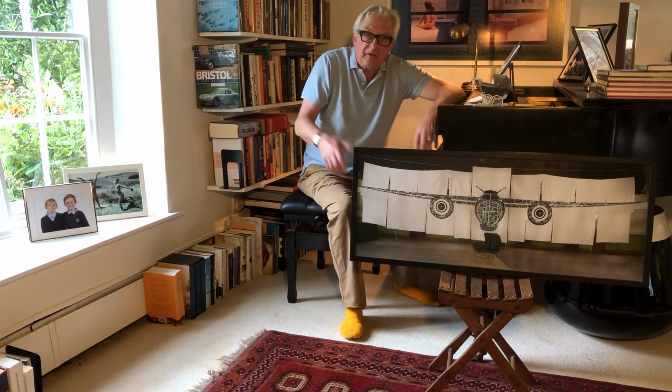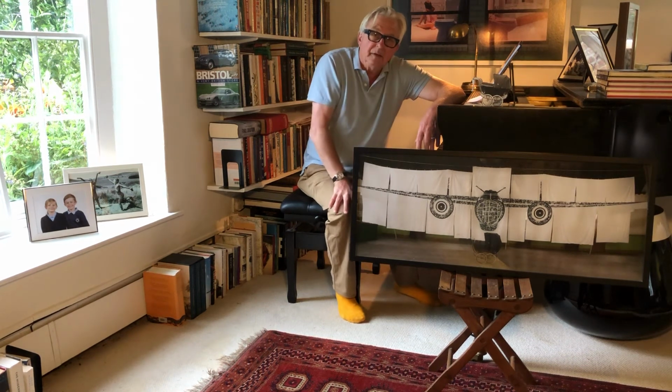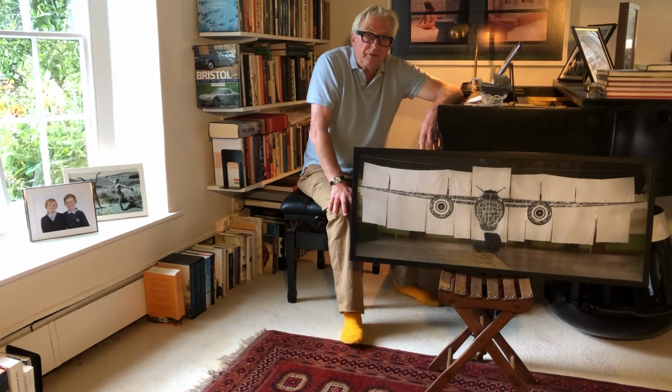So the whole thing really is a sort of visual autobiography, which is why I've got the alpha and omega. And a lot of those events, and certainly me, and some other people, like my offspring, wouldn't have existed if she hadn't pulled that pram up those steps in the nick of time. And that's why I've called the piece Grandmother.